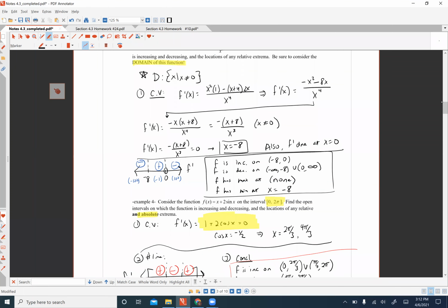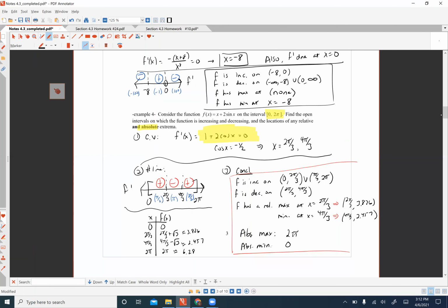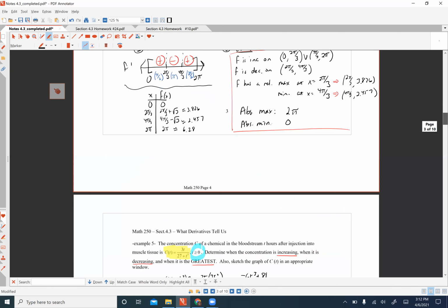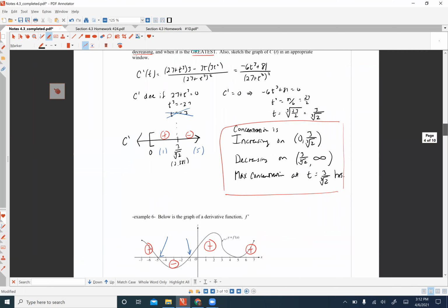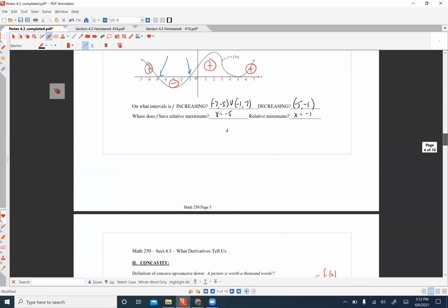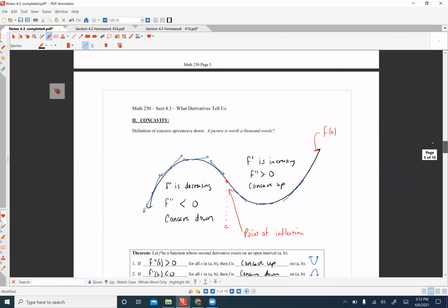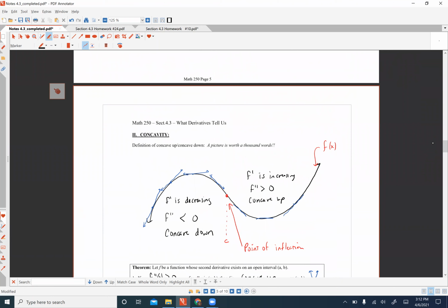These are just more examples here, they're all the same thing. They're all based on the same example: finding the derivative, finding the critical points, using the critical points to break the interval up into different segments. And then there's a word problem here that I'm not going to talk about. So let's talk about concavity. I did a couple of examples using the first derivative test. I didn't do all the examples in these notes, but you're always welcome to ask questions.